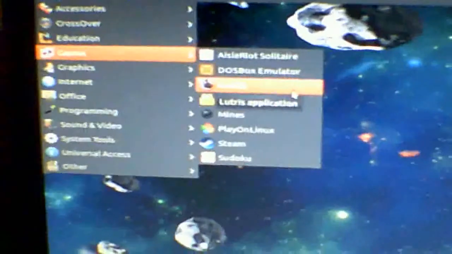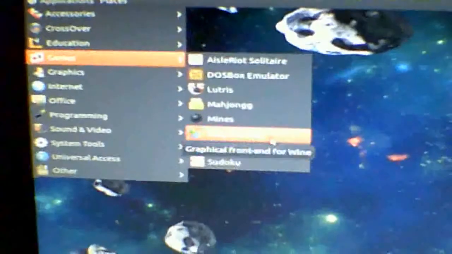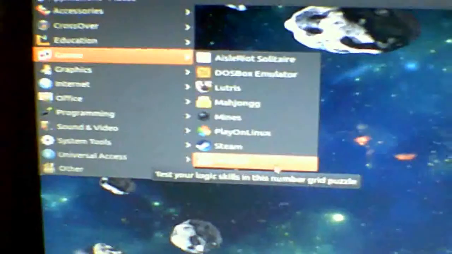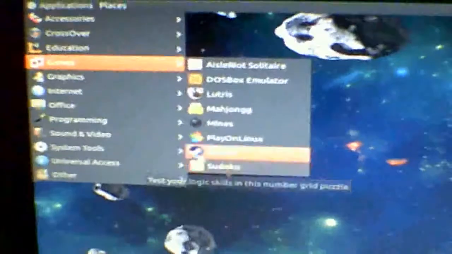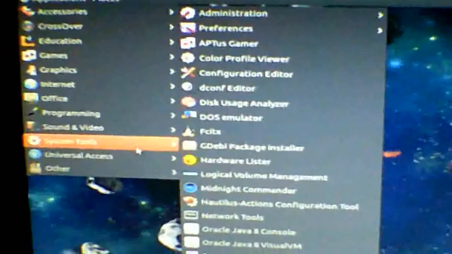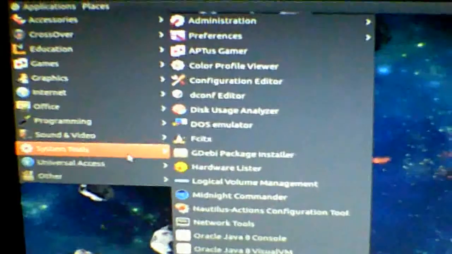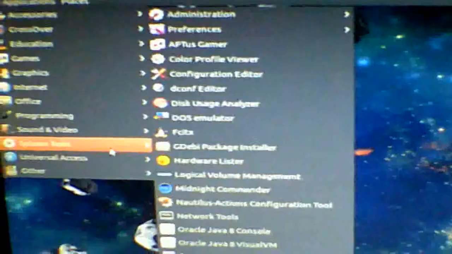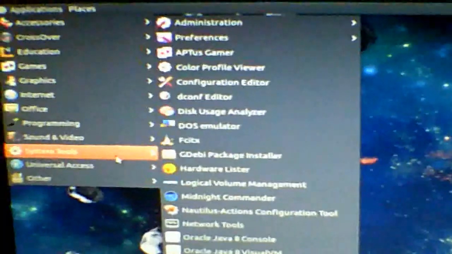And all of this stuff that is installed, even if your Linux version like Mint doesn't come with it, guess what? You can download it. So to me, this is a complete waste. I mean, a game pack should have games, a lot of them.